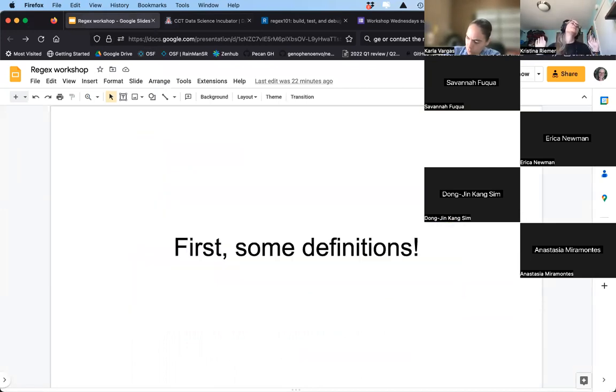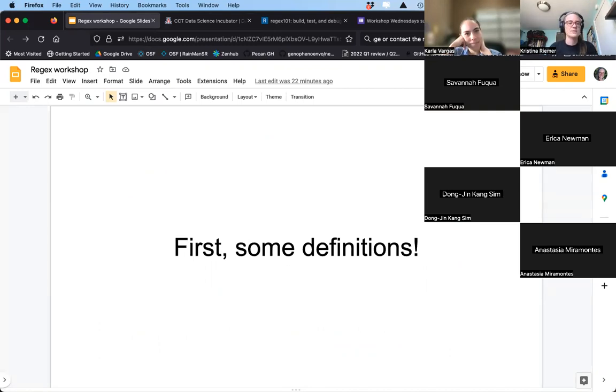So let's get right into it. Let's start talking about regular expressions. I will say that, as I said at the beginning, I am not an expert on regular expressions. I've used them on and off throughout the years, but didn't really fully understand how they worked or what was going on. I didn't have a very good mental model for regular expressions. Now I feel like I have a pretty good mental model that I put together for the materials for this workshop.